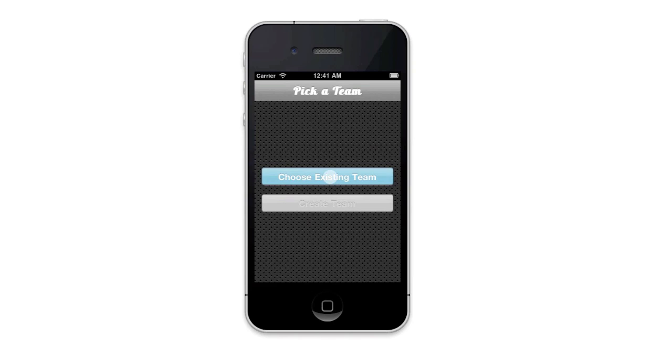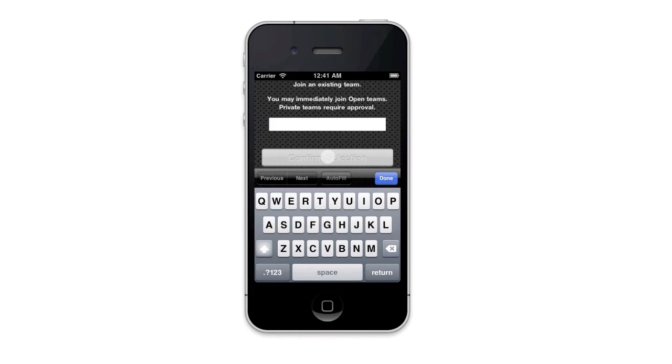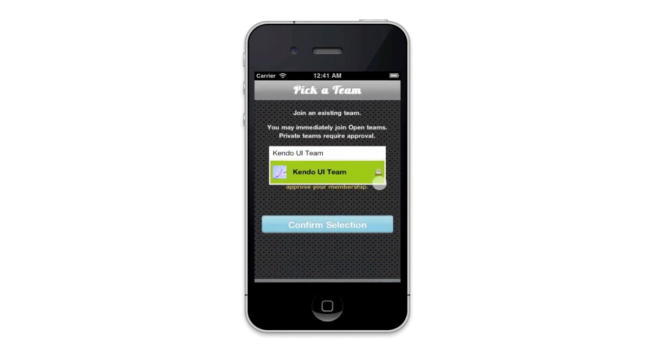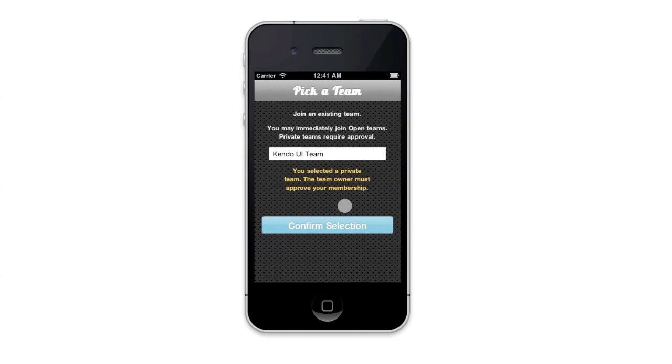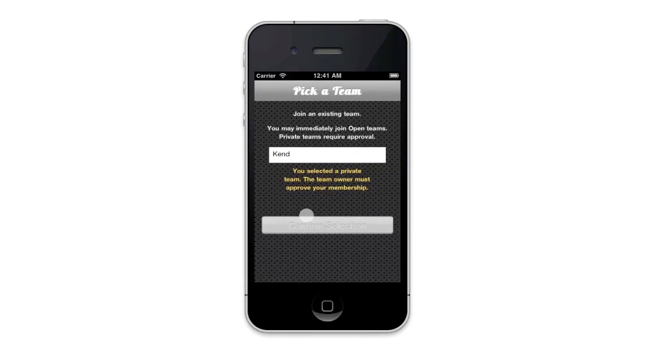I'm going to sign in, and this account is not associated with a team, so I'm going to select to choose an existing team. And here we find a Kendo UI Web autocomplete. And we're using Kendo UI Web templating in this as well, and that's why you see those little locks next to private teams. So not only can you use Kendo UI Web with Kendo UI Mobile, but you can also use Kendo UI Data Viz with Kendo UI Mobile. So by combining all the pieces of Kendo UI, you have a very powerful framework for building applications with Kendo UI for mobile apps.